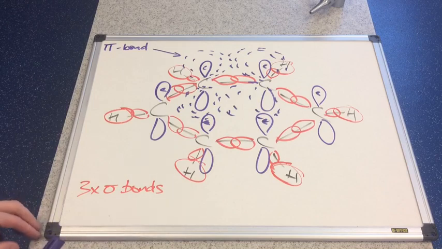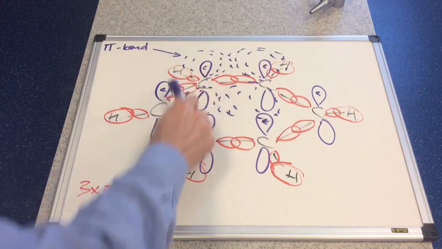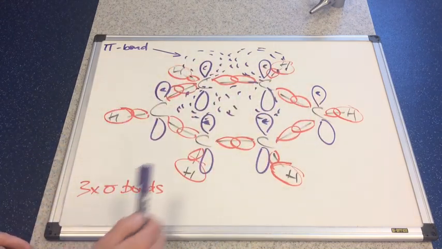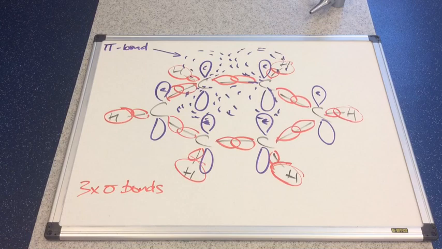Substitution reactions are associated with more stable molecules and you can see that this overlap will also bring all the carbon-carbon bond lengths the same. It will make them all the same.